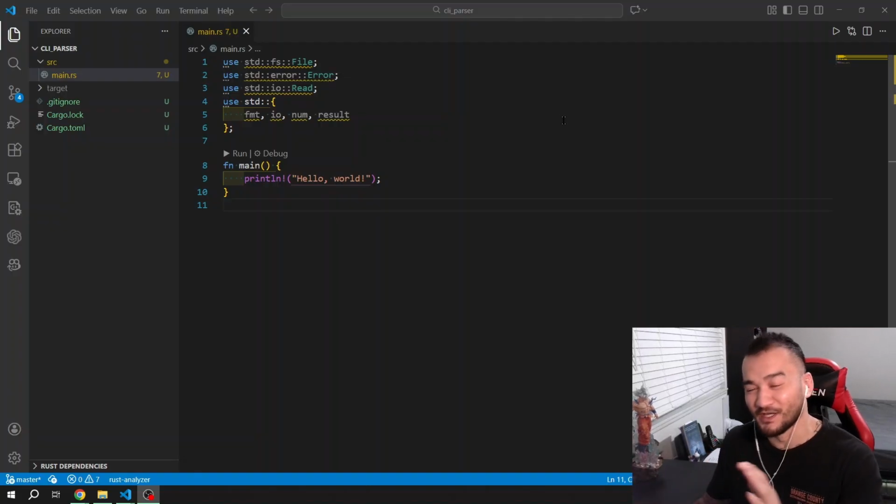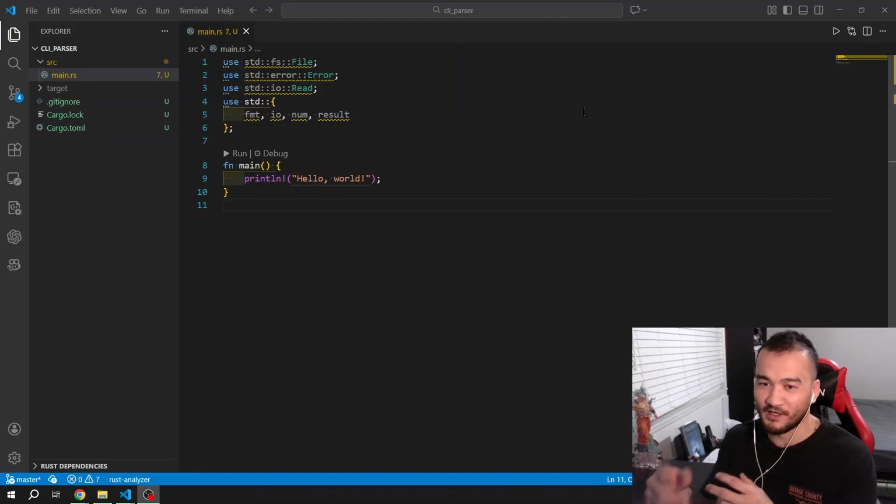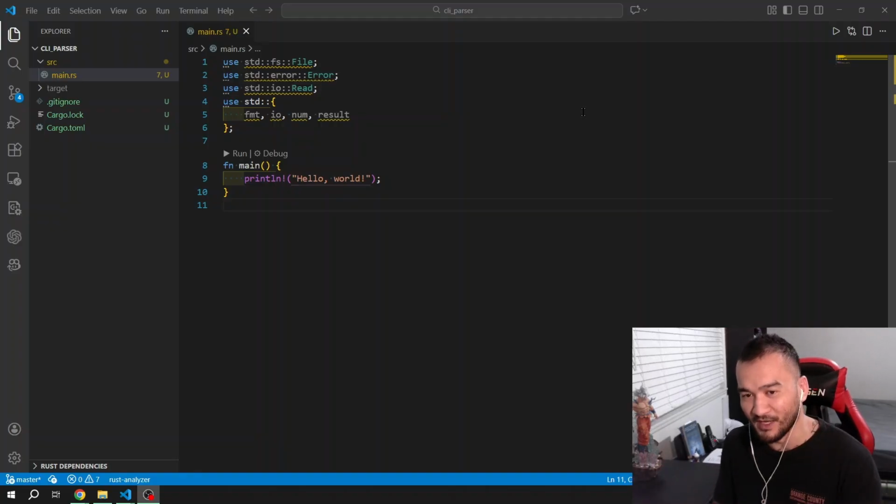We don't really care that much about error handling. Same with my C projects back then, when I used to write a lot of C code. I would always just return null, or a null pointer, and I would check if result equals null, then I would print out a string and then return back to the main function.